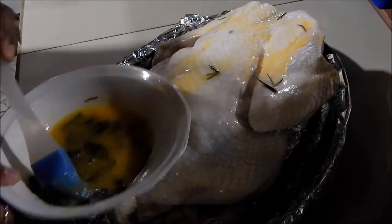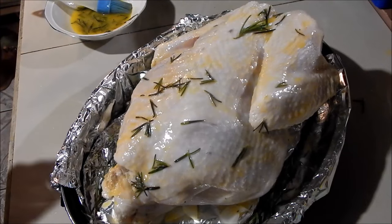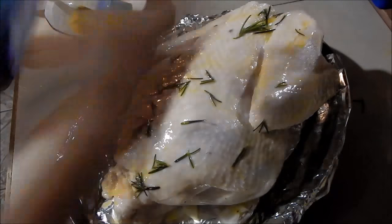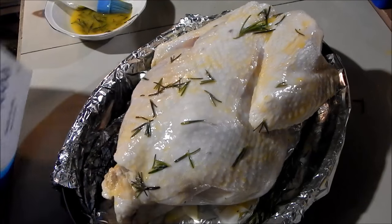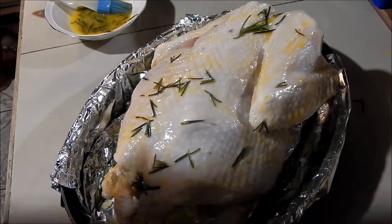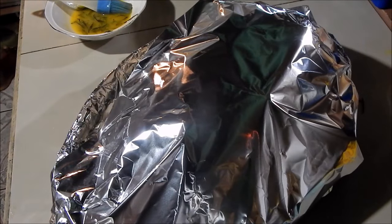You can't get the part sitting on the tray, but just get as much as you can. Once you're finished brushing it with the melted butter and rosemary, cover it really tightly with some foil — you want all the steam to stay in there and all those flavors to absorb into the turkey. We're going to cook it with the foil on for an hour and a half, then open it up to let it roast and get nice and crispy.